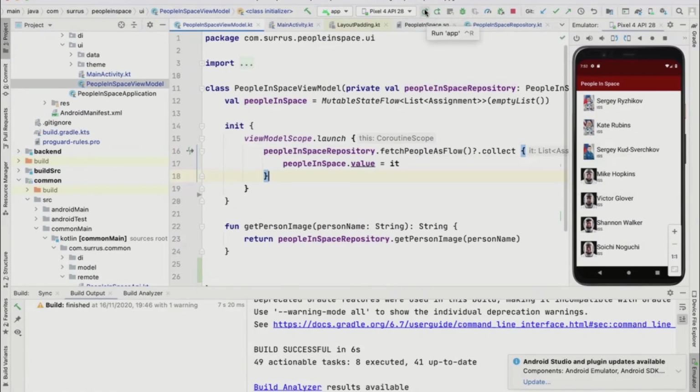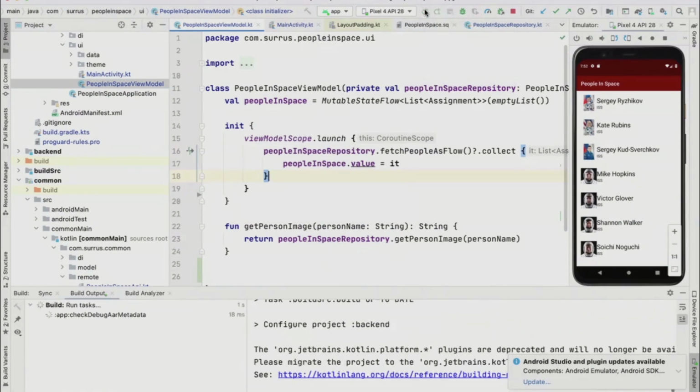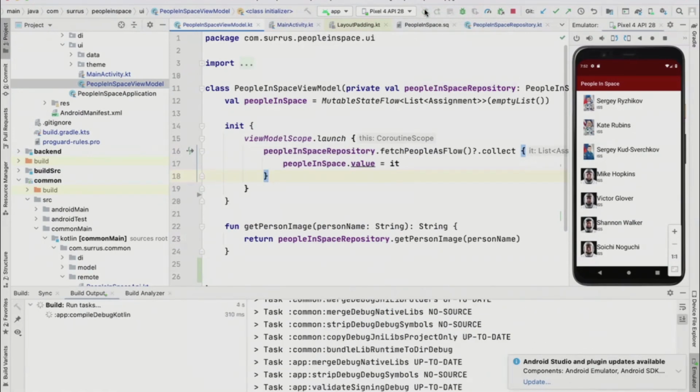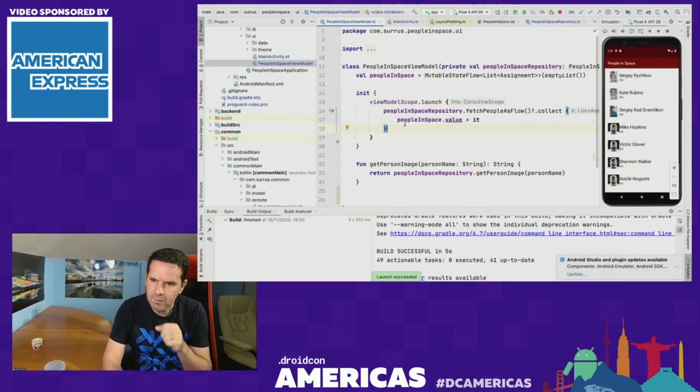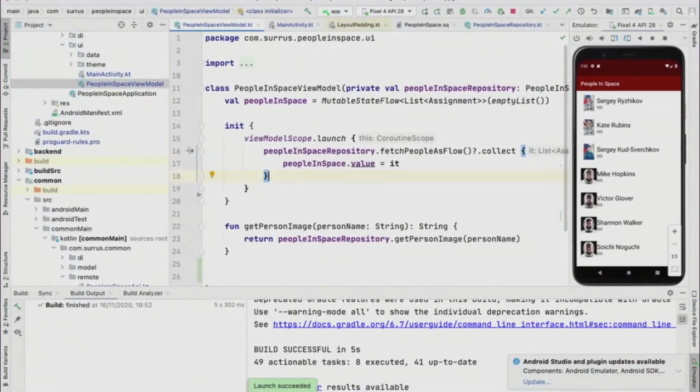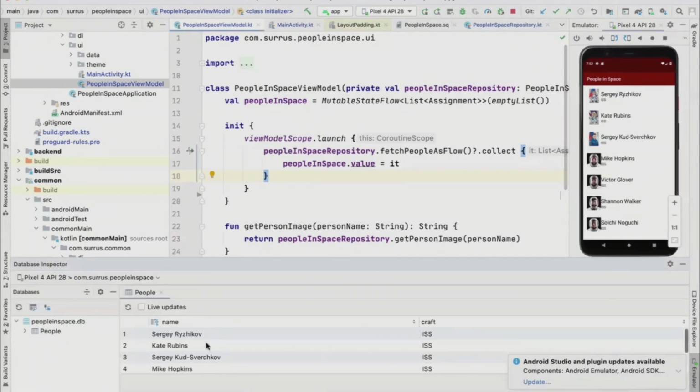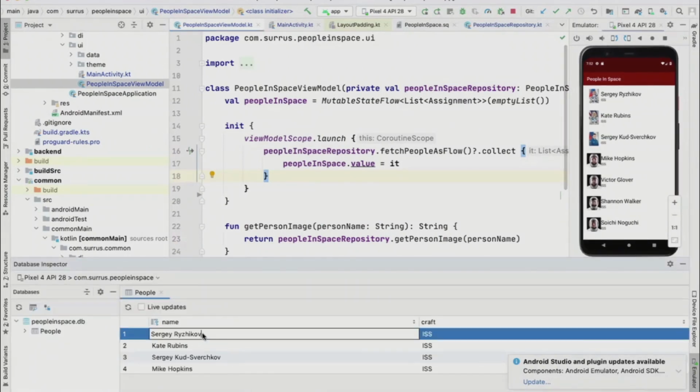So if we run this, nothing will have changed in the UI, but if I open up Database Inspector here and make a change, for example, if I add in, let's see, if I could become an astronaut for a brief few seconds, you see the UI got updated with that.